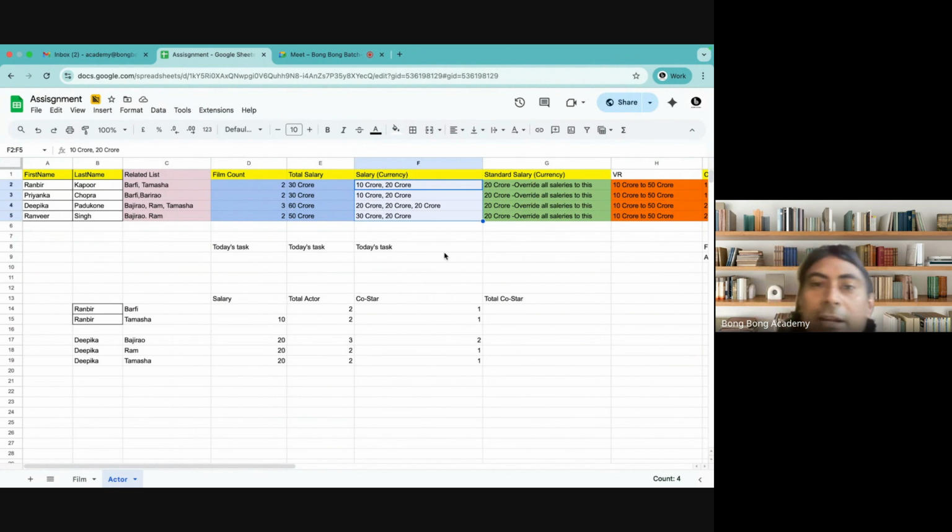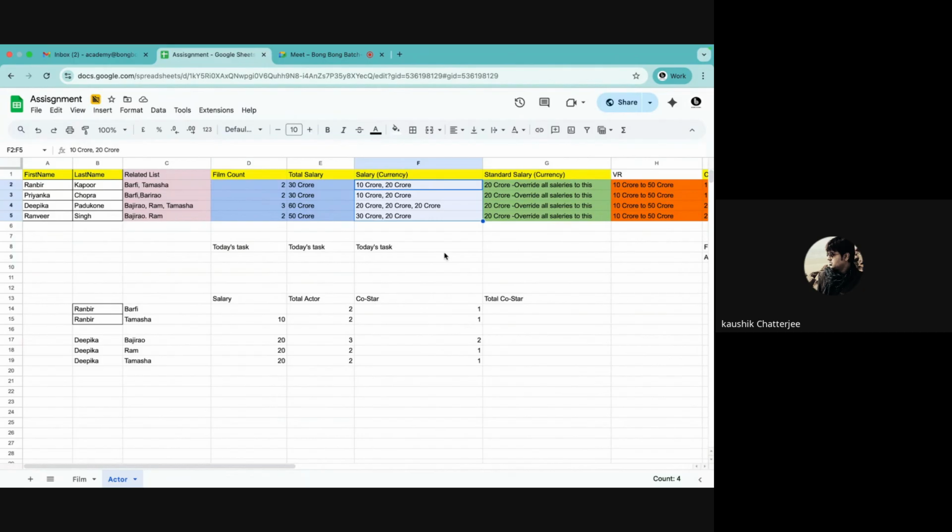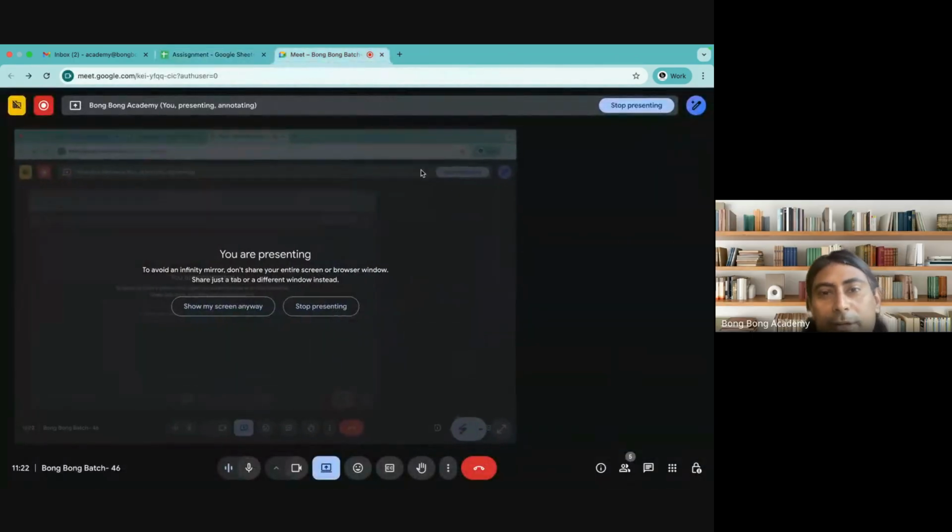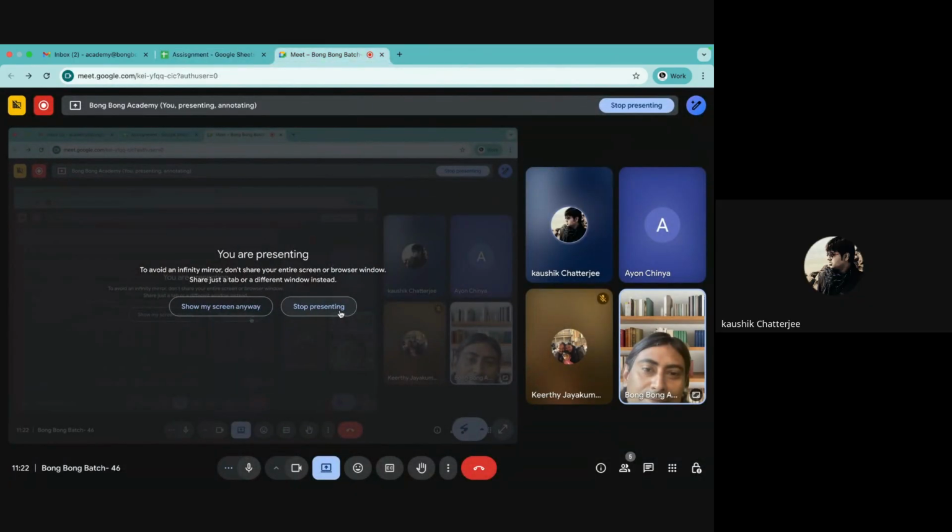It should not be less than 10 crores. It should not be higher than 20 crores. That is my requirement. You know how to do it. Please show me in the next call. So we have to first delete all the previous data, right? No. Just show me the validation rule. On any of the existing data, you can just check whether it is blocking the bad values. So from 10 crores to 20 crores.